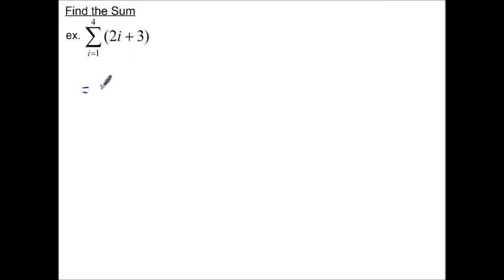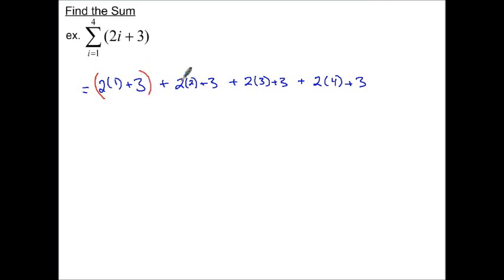So basically plugging in the 1 gives me 2 times 1 plus 3. I couldn't write that sloppier if I wanted to. And then plus 2 times 2 plus 3. Then 2 times 3 plus 3. And then finally add on the 2 times 4 plus 3. Okay, now depending on the messiness of this expression, it may or may not be a good idea to use parentheses around these things, so just for argument's sake, I'll throw the parentheses in there, but I confess in this case it really wouldn't have mattered one way or the other. But again, with messy expressions, especially when you start having negatives and things floating around, sometimes holding things together with parentheses really helps make it easier to avoid mistakes.